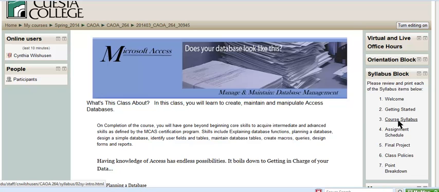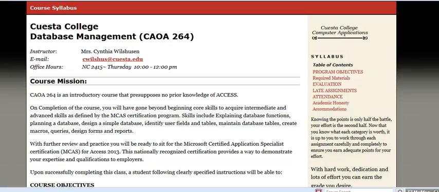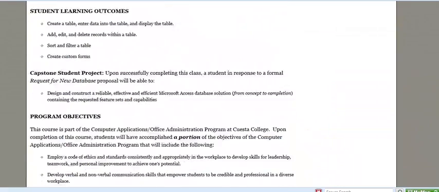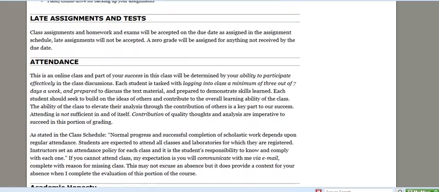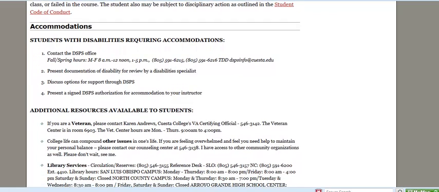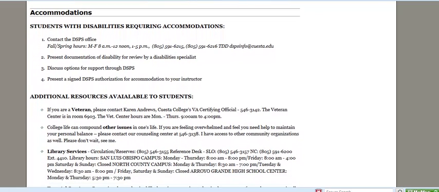My course syllabus link here has access to when my office hours are, what their expectations are for assignments and attendance, as well as my accommodation statement to information related to DSPS.